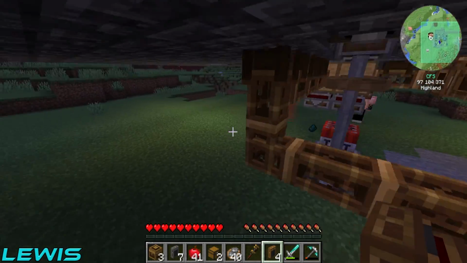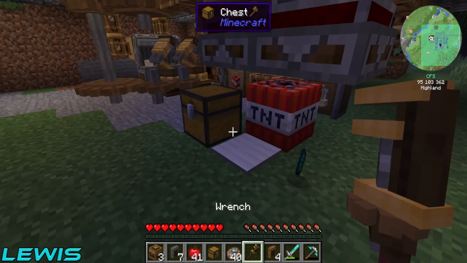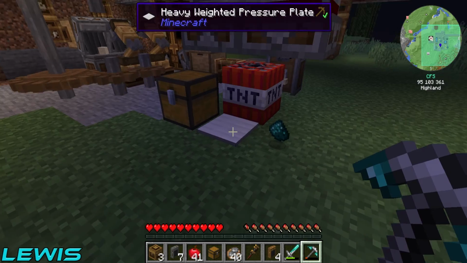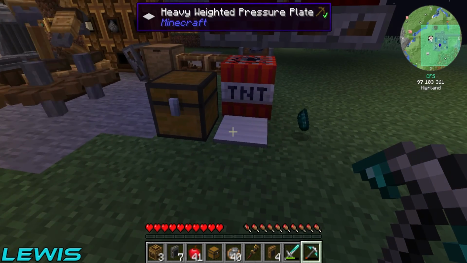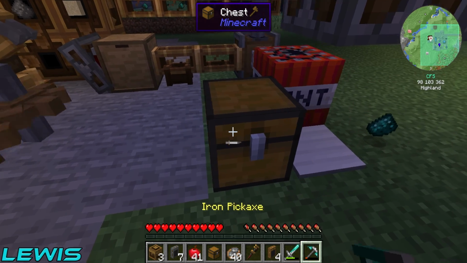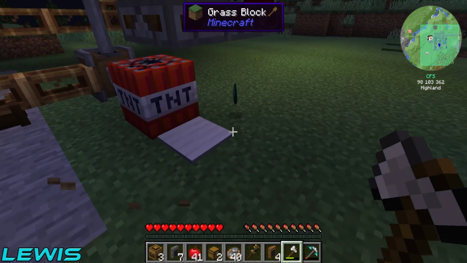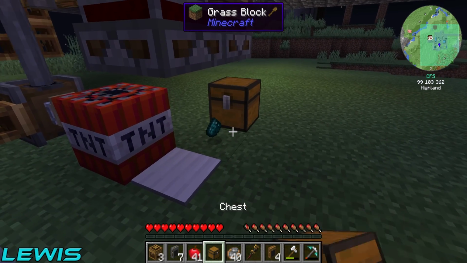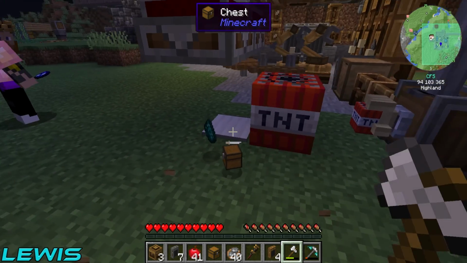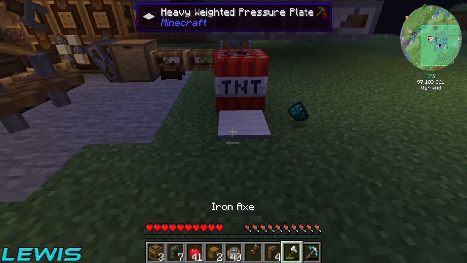Now, let's try this again. We should be able to just place it there. Yeah. It doesn't allow that. Why doesn't it allow it? Can't you put the brass funnel on? No. Okay, what we may need to do instead is pick this bad boy up and put it to the other side. So something like... No, that's still too far away, isn't it? Yeah. Ooh, I think we need the pressure plate to be on the other one, but I don't want it to be on that one.